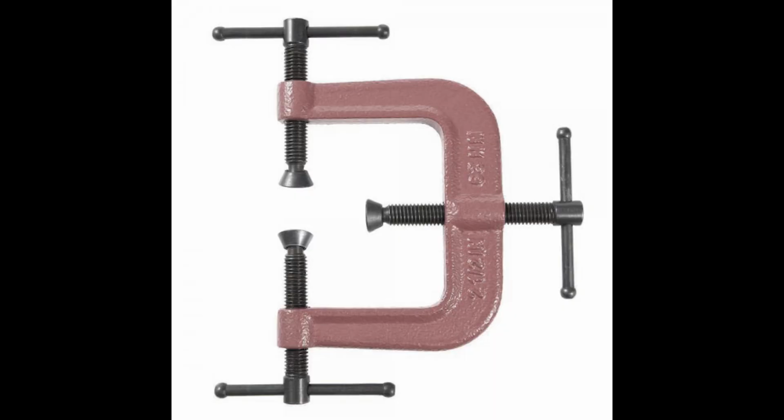But I don't know if this is going to be a video or a video series, but buckle up because we're going to be making an edging clamp. I'll show you a picture right here, but it's basically kind of like a C clamp, but it has 3 threaded elements, and so gives you a little bit more variety in what you can clamp. I just think it's a really interesting object, and so I want to make it in sterling silver because I think that would be fun, and do the little stones on the end, and all the usual suspects will be included.